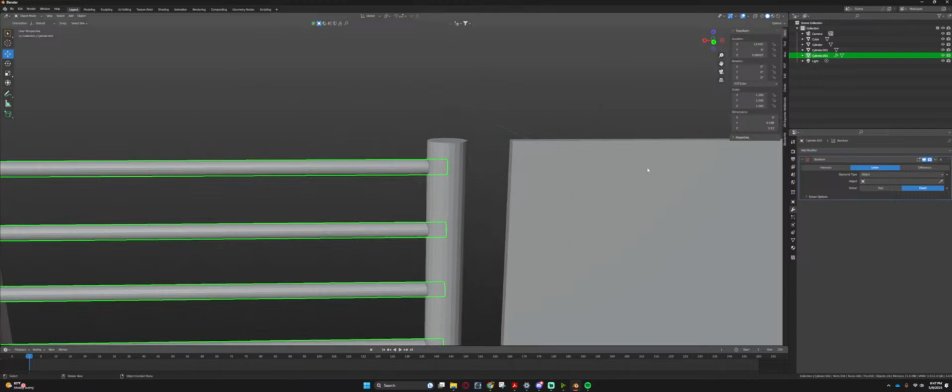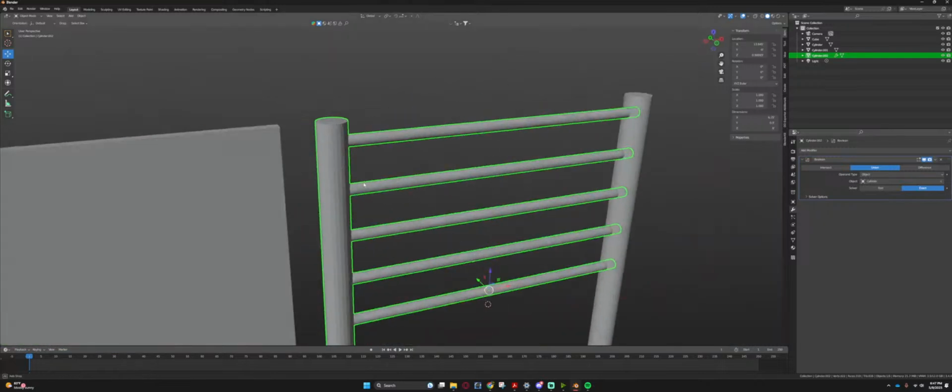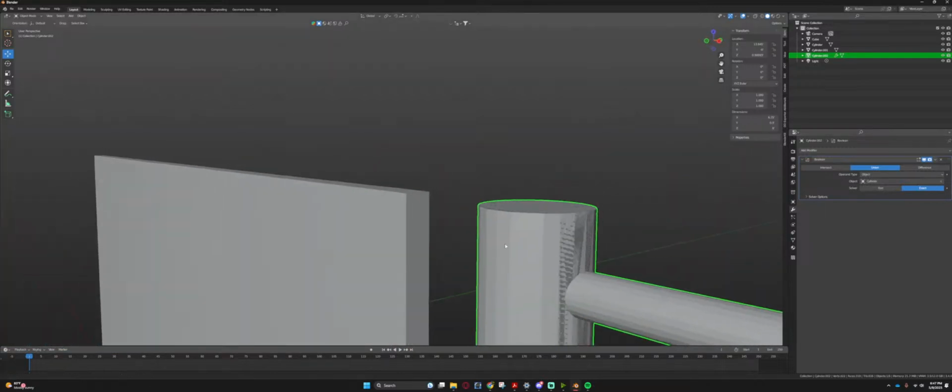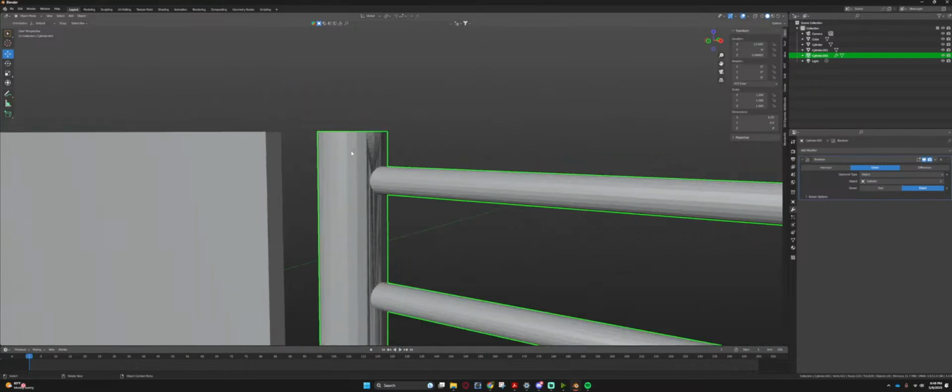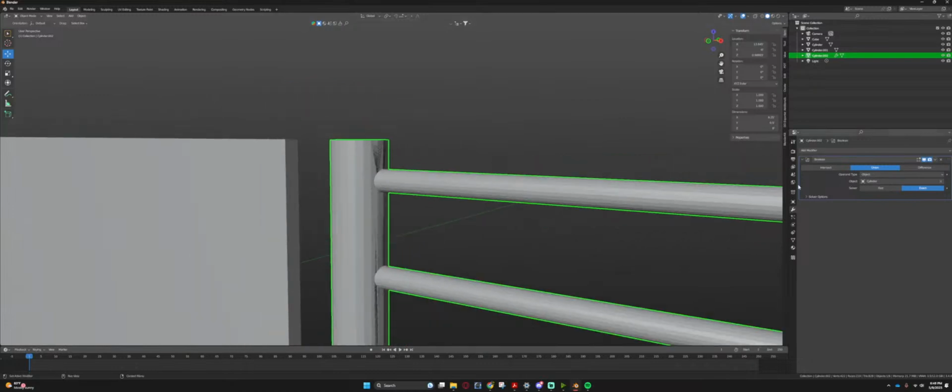So basically, we're gonna union the rails to this post for this time. So we have it selected, object. That's what we're unioning. Object, we don't have it selected yet, so we're gonna hit this little eyedropper, and we're just gonna select this post. So you can see now it's like duplicated the mesh, which we will fix in a minute.